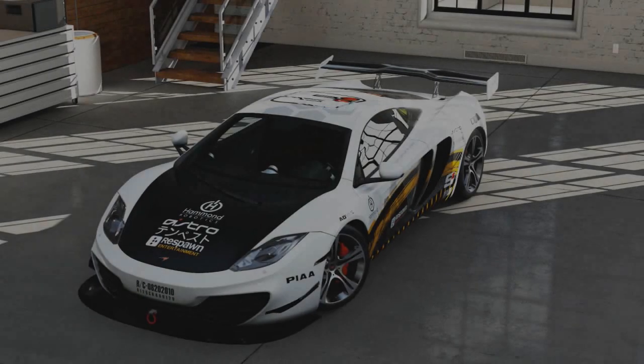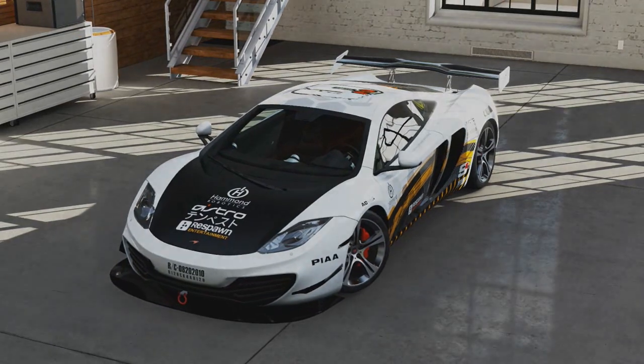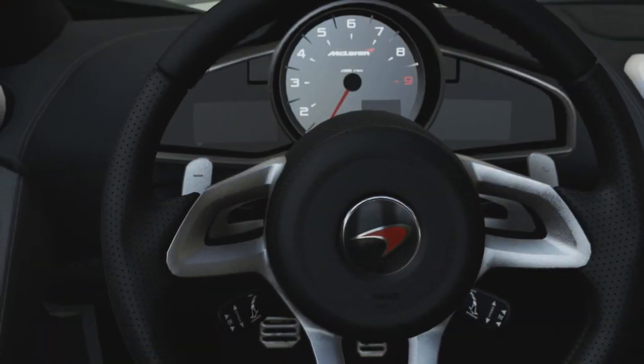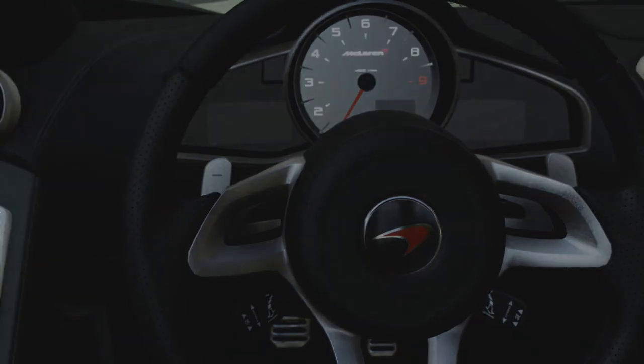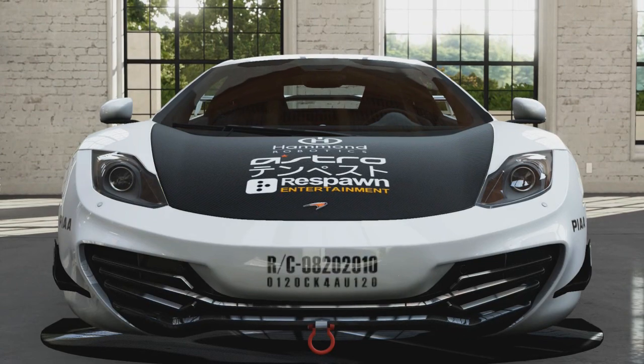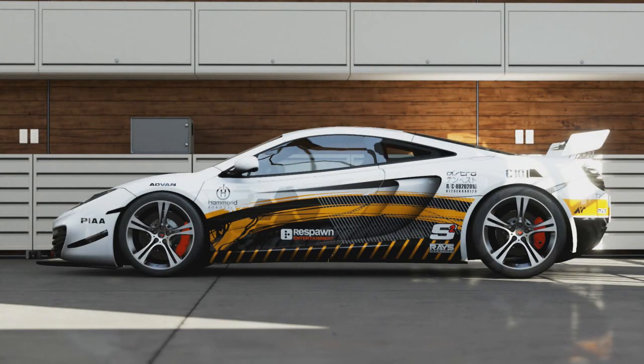What's up guys, and welcome back to another video for me, and today we're going to be doing another build and tune for you all. And the car we're going to be using is the car you can see briefly on screen. It's the McLaren MP4-12C, I think it is. I think I've actually remembered the name of something, which is a bonus. But yeah, this is the car we're going to be doing.